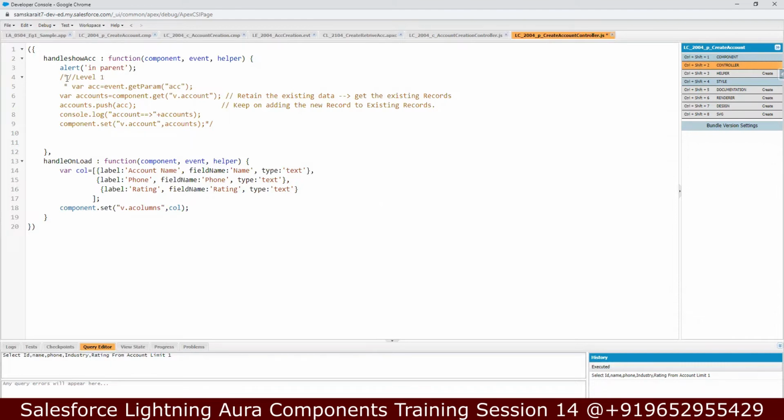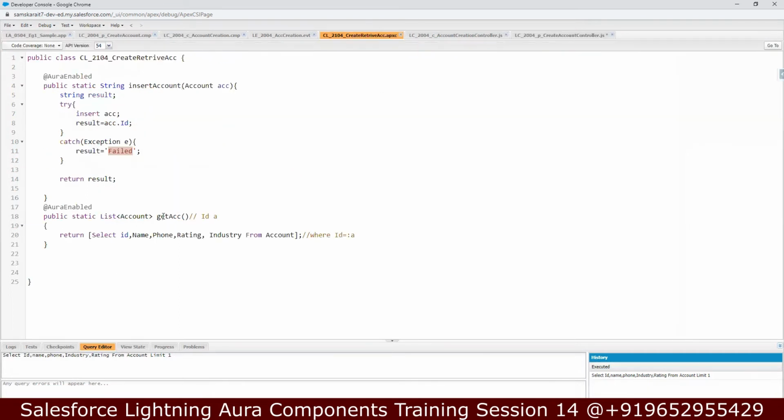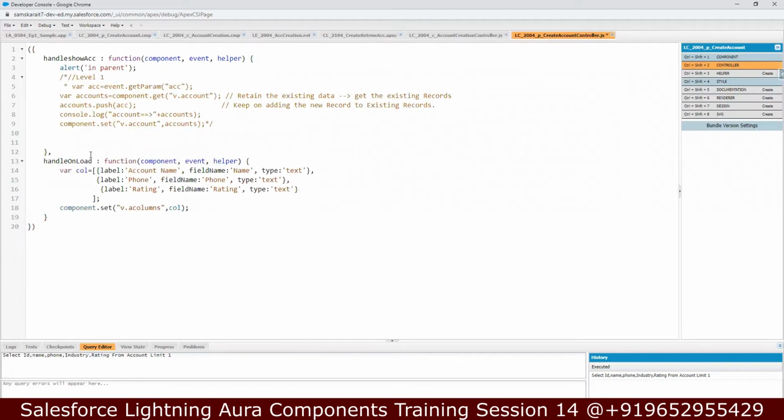I wanted to call the controller. And my controller method is getAccount.